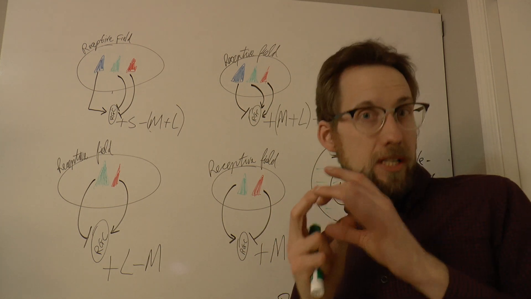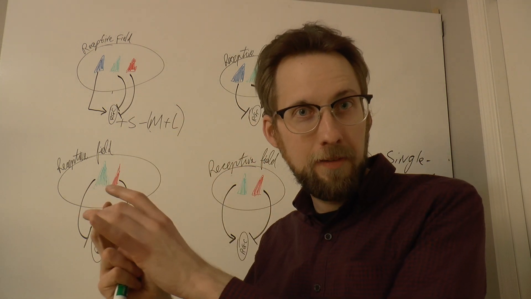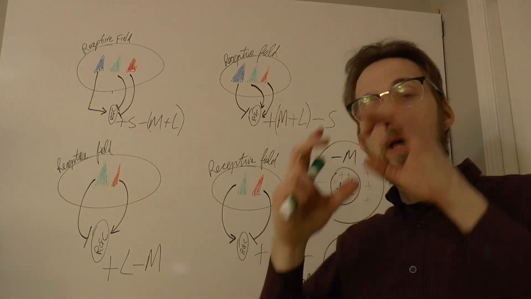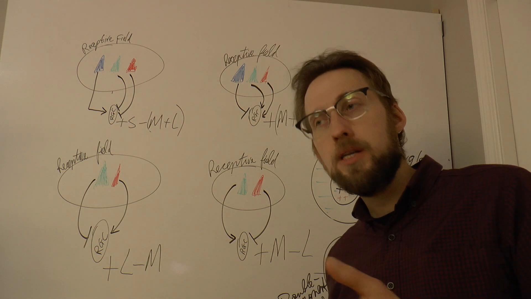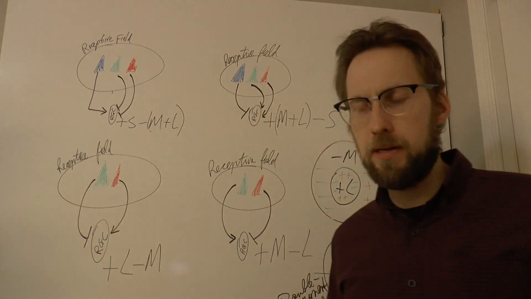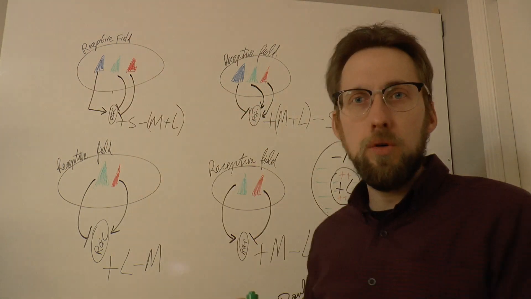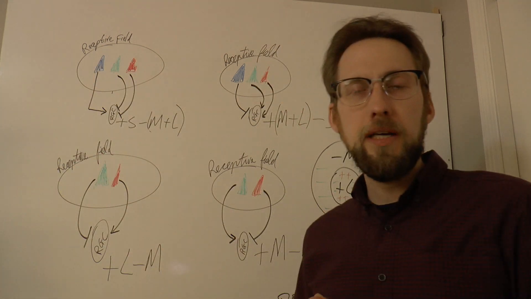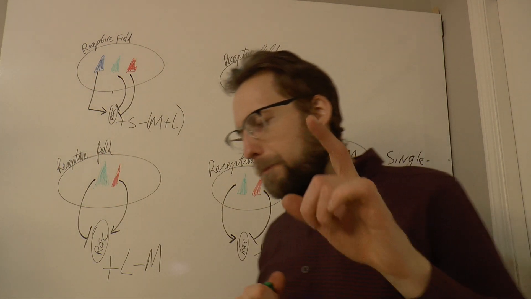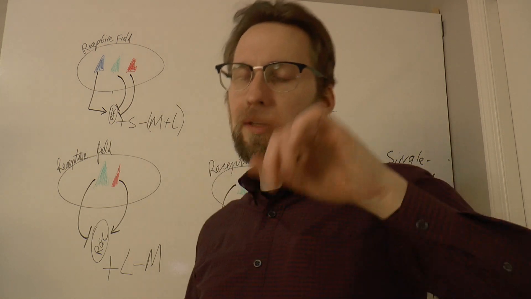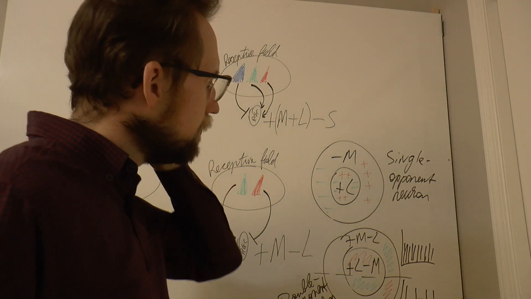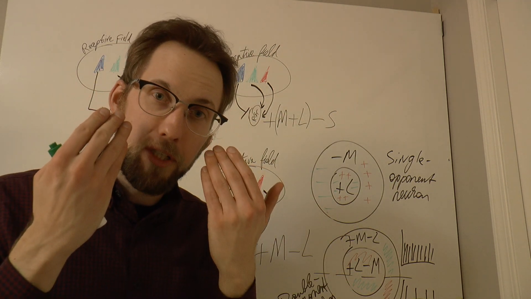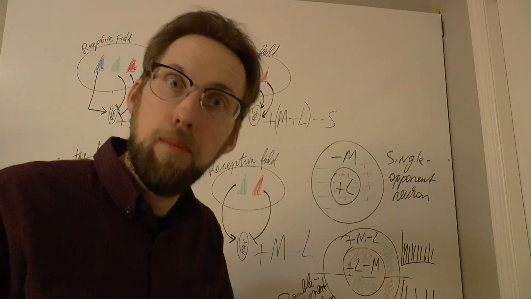Multiple ganglion cells' receptive fields form the receptive field of one lateral geniculate nucleus (LGN) cell. You'll find similar circuits in the lateral geniculate nucleus. And multiple LGN receptive fields form the receptive field of one cortical cell. A receptive field, you can consider to be the view on the world — what part of the world do these photoreceptors see? They project to ganglion cells, those project to LGN cells, and those project to cortical cells. In the cortex, things work a little differently — at least in monkeys — and you have two types of opponent neurons, which are further evidence for opponent process theory.